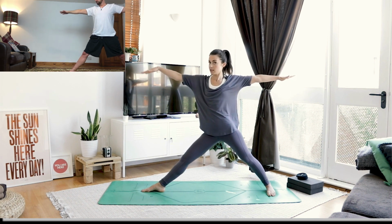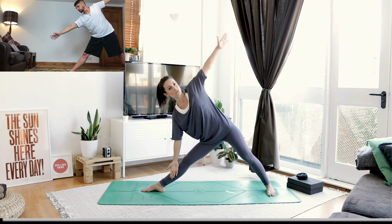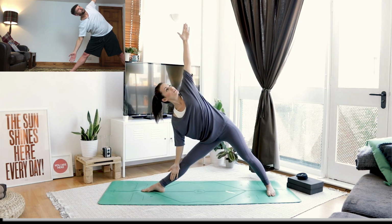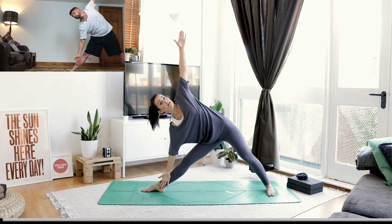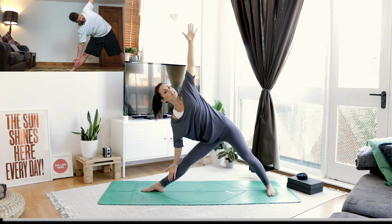Both legs are straight. Reach, reach, reach with your right hand. Right hand down as your left hand reaches up. So you don't need to be super low here. You want to think about length through both sides of your waist. So don't let that ego tell you you need to get the hand to the floor.